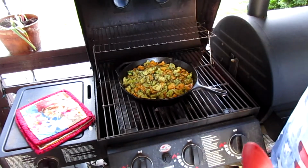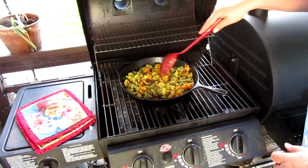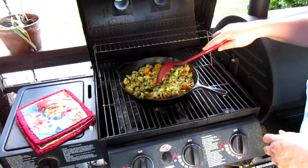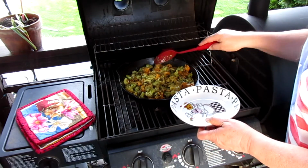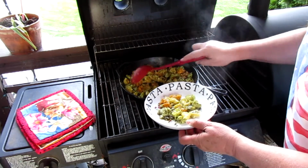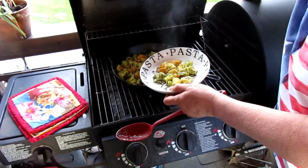All right, here we go. Now it's been simmering a little bit with just the heat of the hot grill. Cooking is done. You can look down into the bottom. You can see it's only sauce now. It's not full of water anymore. How beautifully that worked. Now we're just going to take a little bit of tortellini out to try it because we're going to eat most of this later on in the day. But we wanted to show you what we were making. So I'm going to keep the grill cover closed to keep everything warm.